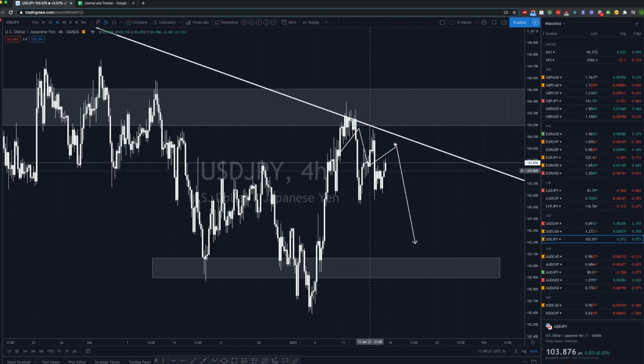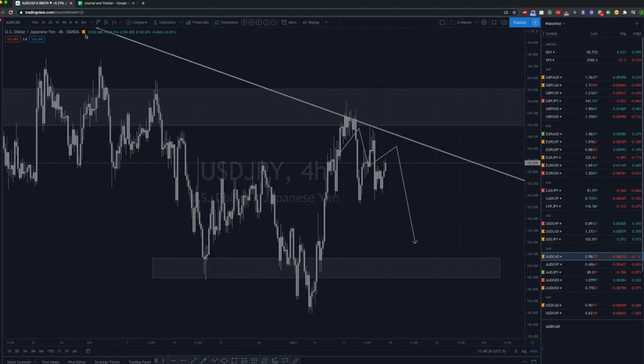It said that we could see some consolidation almost to the T, and then it might drop back into this level. So we'll wait to see. I mean, right now it's kind of testing this level here where it closed on Friday. So you might actually see the move play out, but we'll just keep an eye on it.